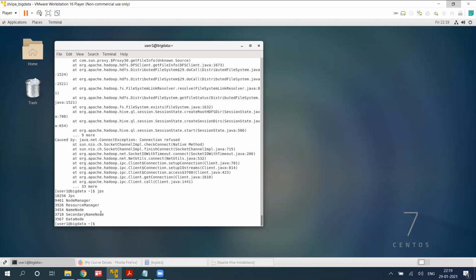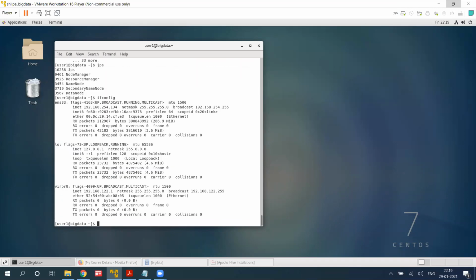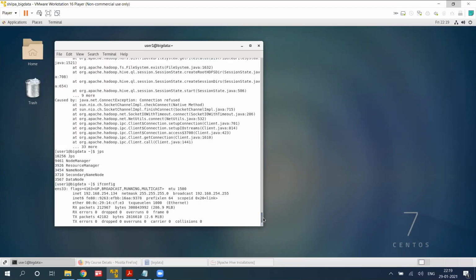Okay. What is the IP? Do ifconfig. 192.168.2. Okay, scroll up now. Let me see that error message once again. Up. Scroll up.